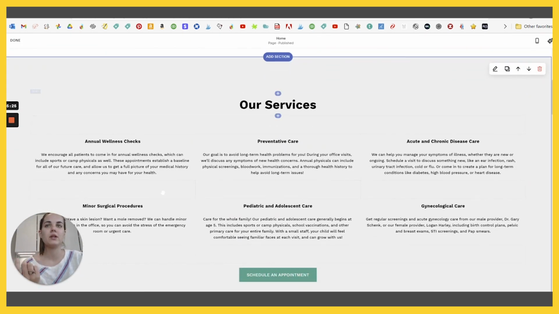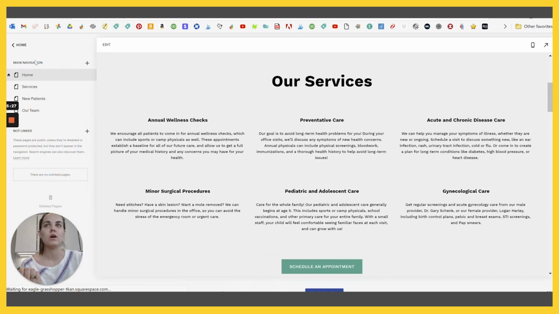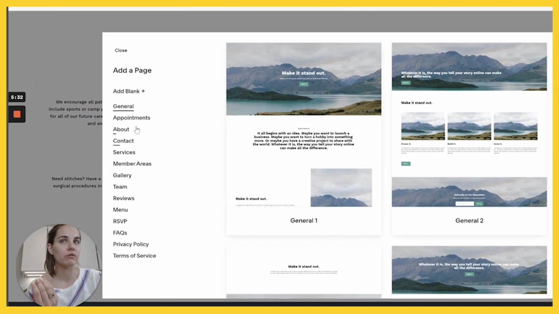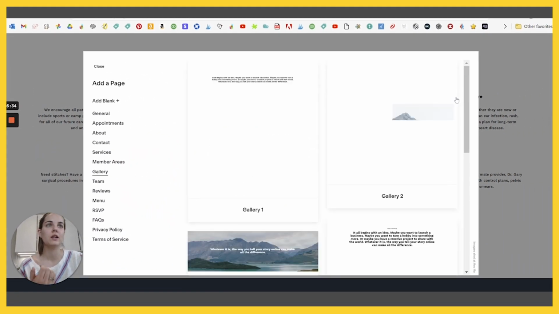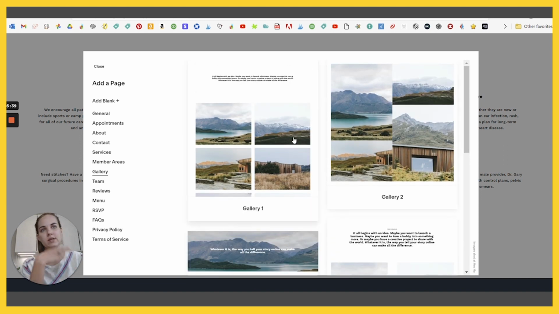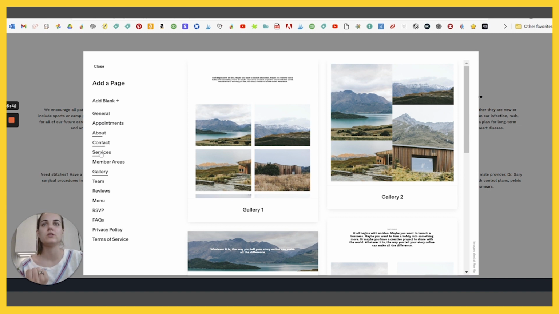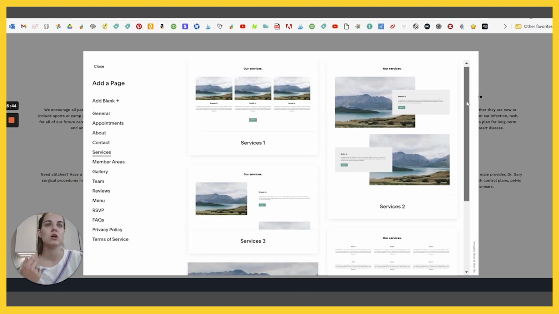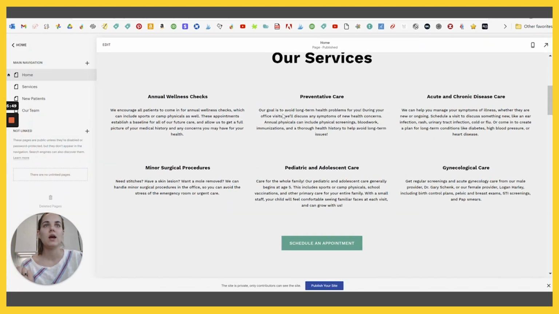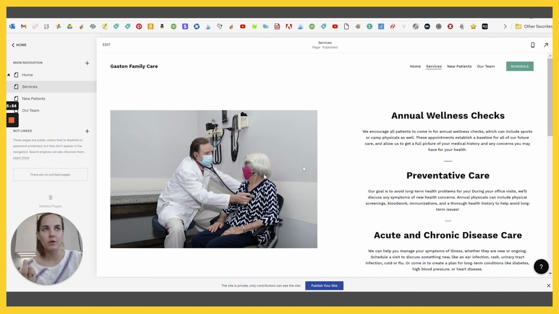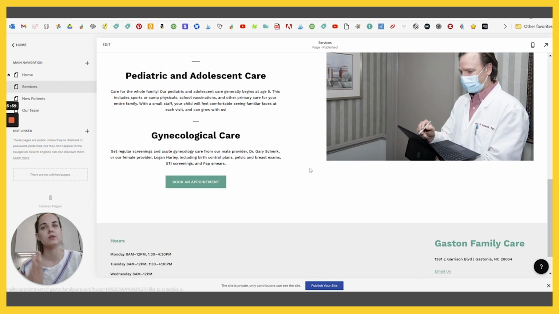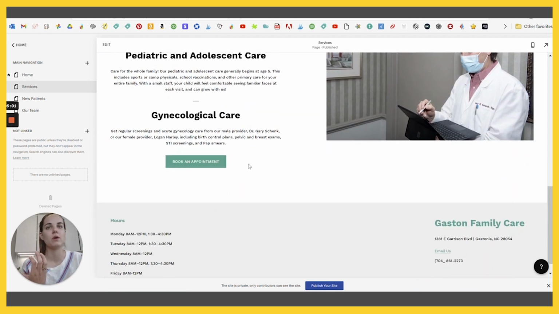So then you'll have pre-designed sections like this. So if you were to add a page, there's going to be page layouts of all different varieties. Say we want to do a gallery, it's going to have all kinds of different sections. And then all of these are editable. You can always add more photos, delete photos, etc. So for instance, when I did our services page, I wanted it to look like this. So I selected this one. And what happened was I put a photo here and put all the information there, as well as buttons. You always want to have call to actions on your website so that people know what to do.